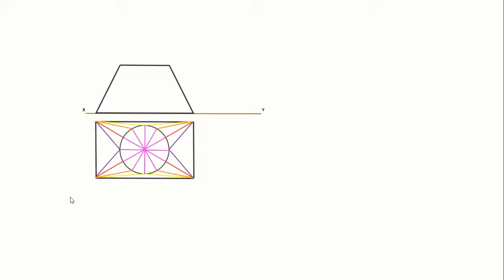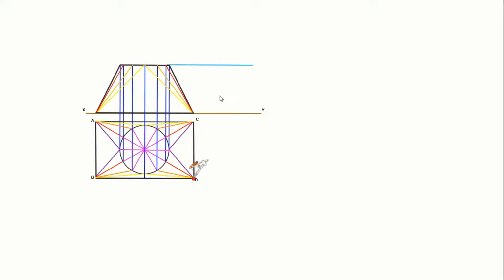So we'll do the same on the north side of the plan view because it's symmetrical, of course, and then I'm just going to put these up in elevation as well to help us with the visualization of this. Now what we can say after that then is we know the height of all these lines here in elevation. So in order to find them, I'm going to put my compass down, and I'm just going to pick D to start off on, and I'm going to swing that purple line around until it's parallel with the XY line. Then I'm going to bring it up and I'm going to bring it out there, and that is the true length of the purple line.